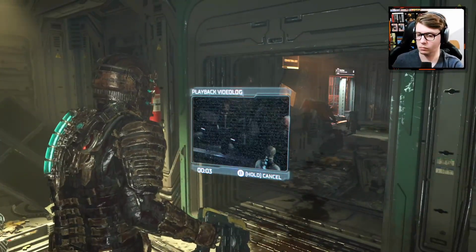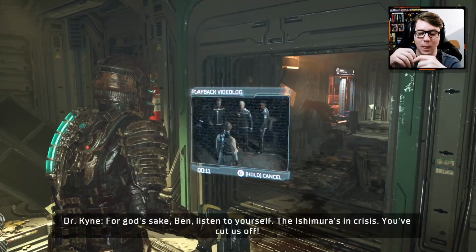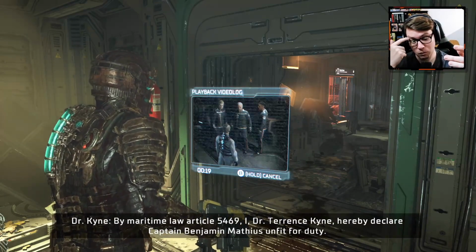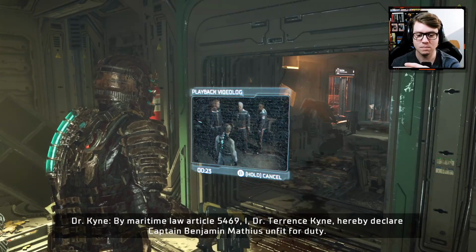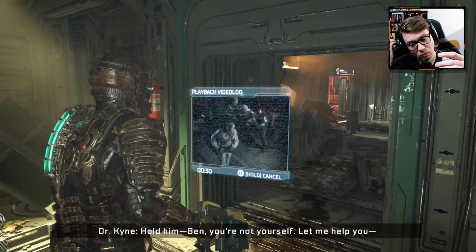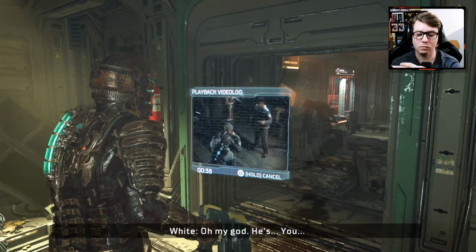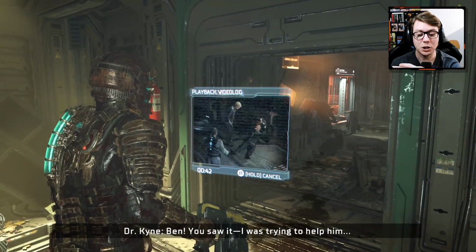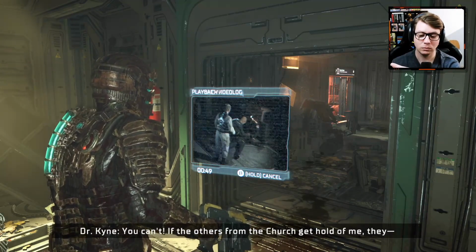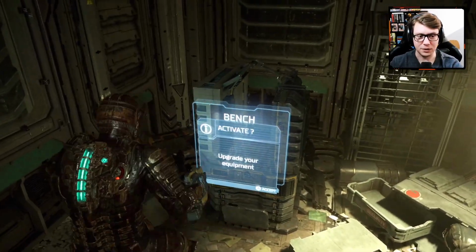It's on the record, Doctor. This is mutiny. The marker must be delivered to the church, whatever the cost. For God's sakes, Ben, listen to yourself. The Ishimura's in crisis, you've cut us off. By Maritime Law Article 5469, I, Dr. Terrence Kyne, hereby declare Captain Benjamin Mathius unfit for duty. Hamilton! Hold on. Ben, you're not yourself. Let me help you. Traitors, get your hands off me! This is my ship! Oh my God, he's... You... Ben... You saw I was trying to help him. Doctor, you just killed the captain. We have to take you in. I can't. But the others from the church get a hold of me. Stop! He killed him by accident. He fell into him.